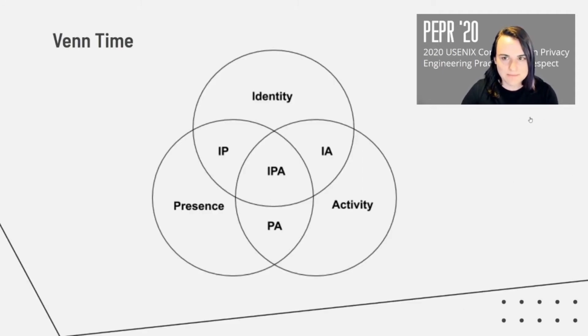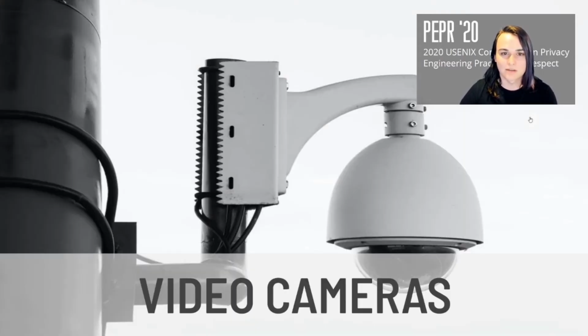Here's a Venn diagram of various subsets of how data can be of multiple properties. When you're smack dab in the middle, it kind of means that you're seen from all sides. It's about who you are, what you're doing, and where you are. A good example of this is a video camera. They're all around us these days, and they're pretty high sensitivity on all three scales. So yeah, you see them in doorbells, security cameras, in your phone, all over the place.